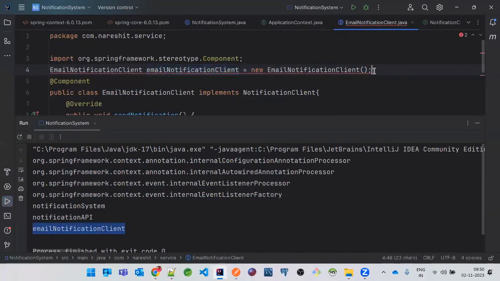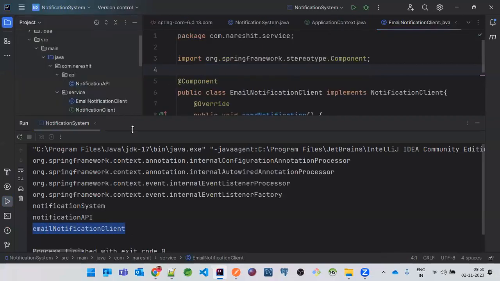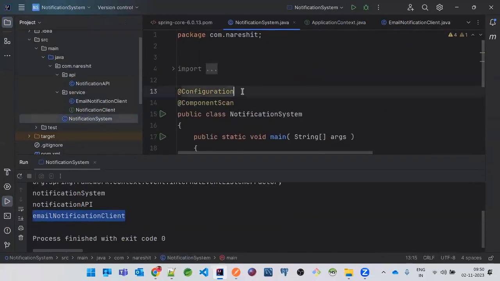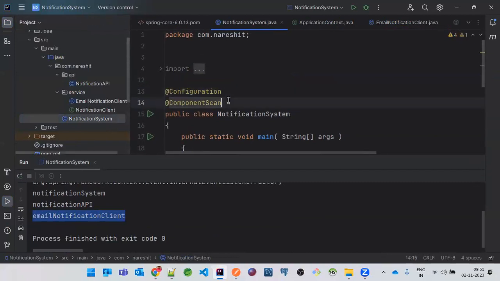Okay, but behind the scenes, how is it creating an object? Let me explain first of all. If you go to the configuration class, this is the configuration class. I will tell you what the configuration is, but before that, I just wanted to explain about this @ComponentScan. @ComponentScan is present in which class?